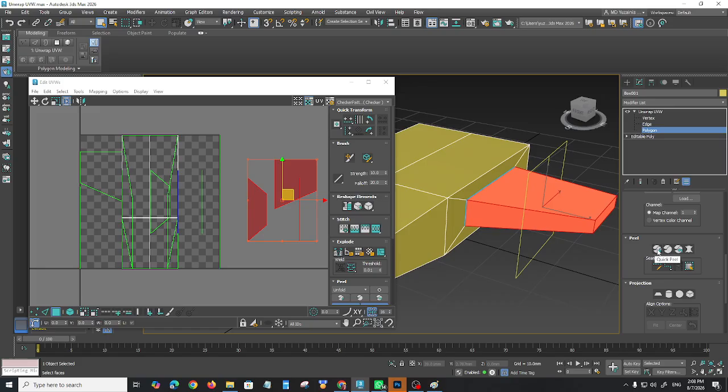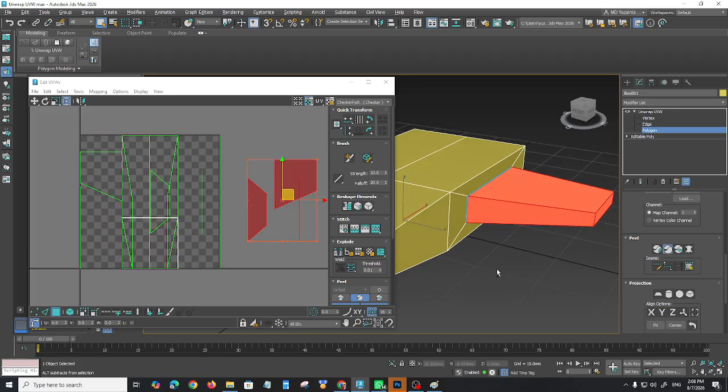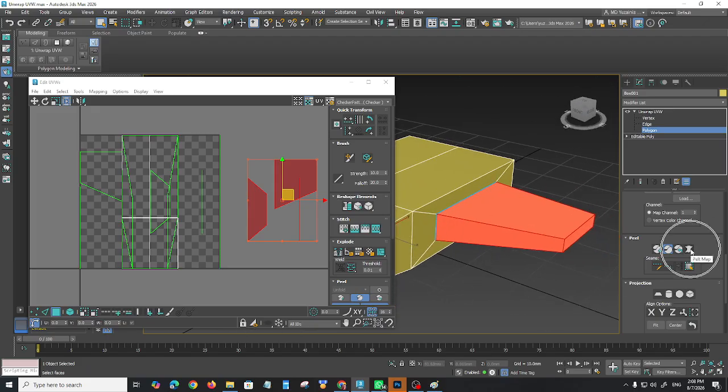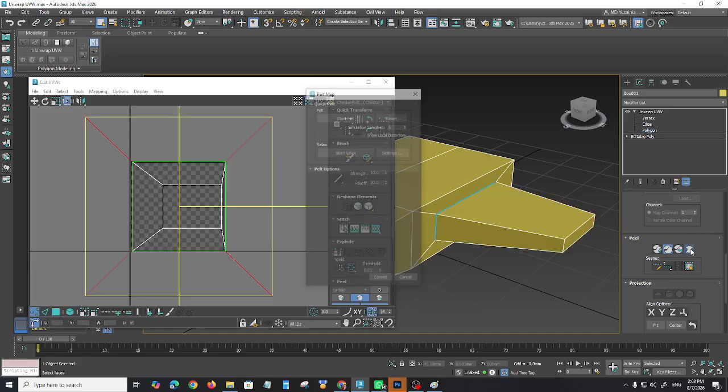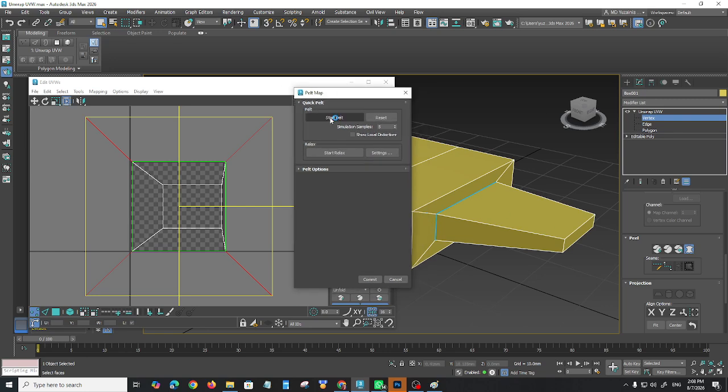peel. Okay, let's undo that. Let's click peel here. Okay, so it will become something like that. So what we want is to click on the pelt map. We just go to the pelt map, click that, and start pulling. Just press start pelt. Okay, and if it's no longer moving, click stop and commit.